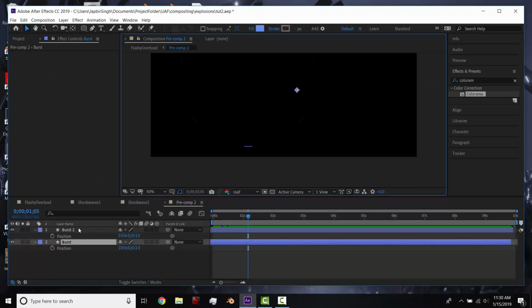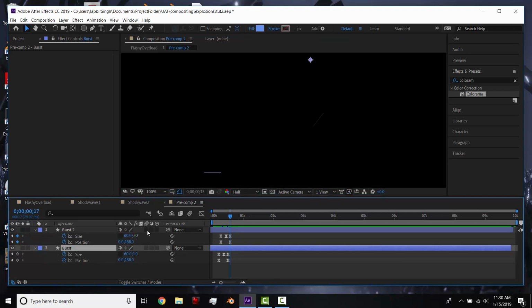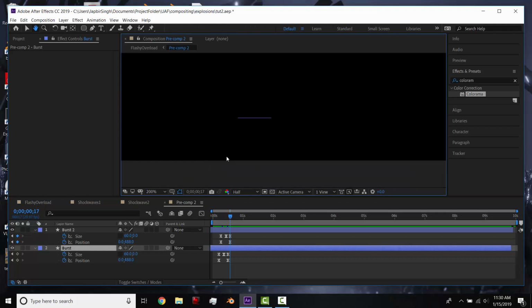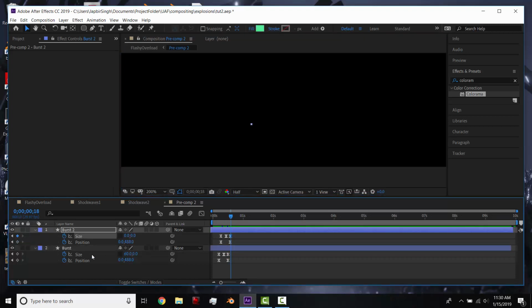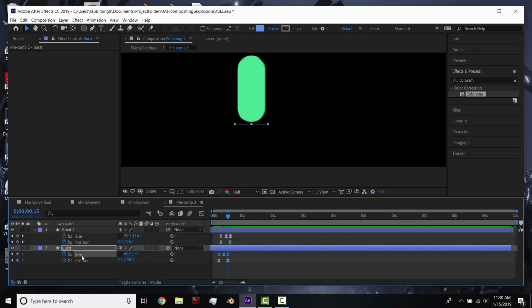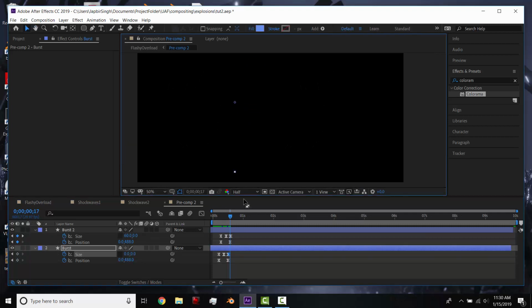Let's hit U and U. Right here we can see that it scales to 0 on the Y, but it's left 60 pixels on the X. So maybe right here I'll go one frame after and type in 0. And I'll do the same over here, type 0. So now it fully disappears, and there won't be any pixels seen.